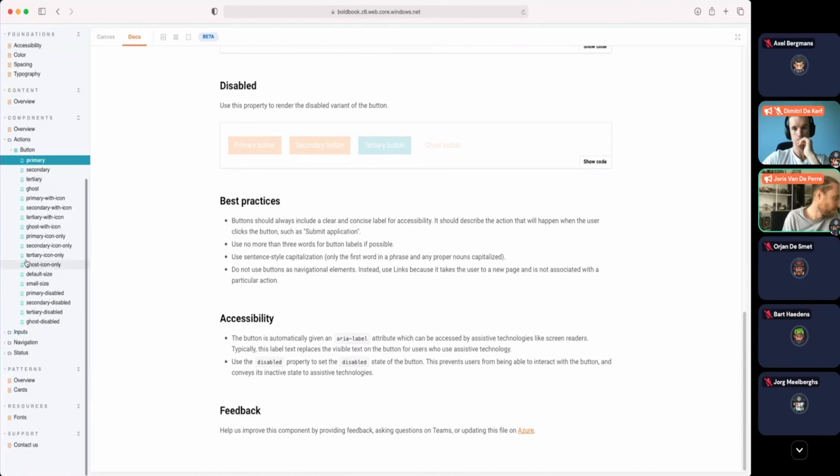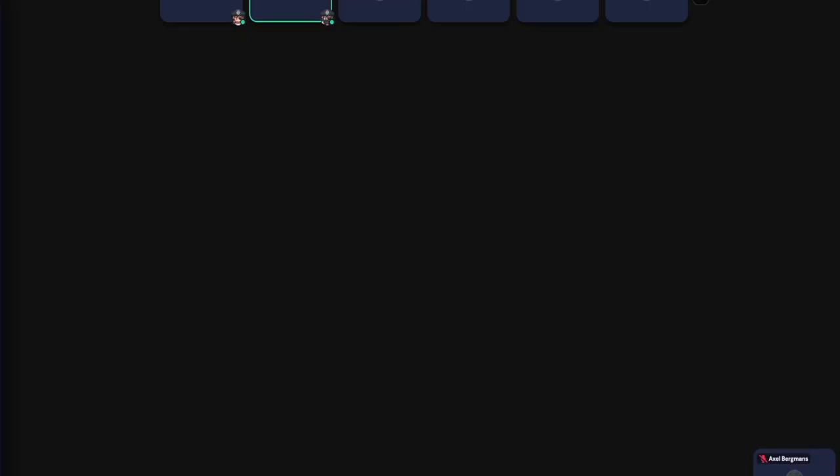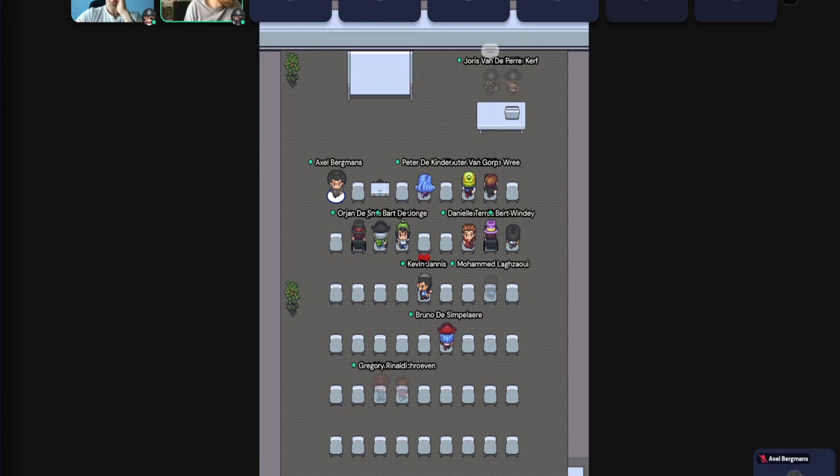Over time we will of course give you a much more in-depth demo of the actual design system — we're still very much in the process of developing it, but a nice preview is always good to see. If anybody has questions, thoughts, or remarks, please feel free to contact me or Dimitri — you can ask now, come to the front, or contact us through Teams, phone, or email. Thank you all for listening.